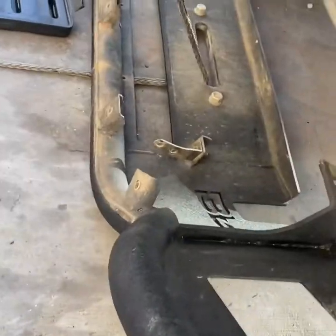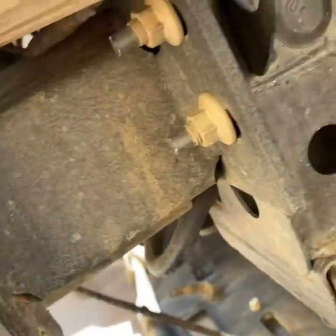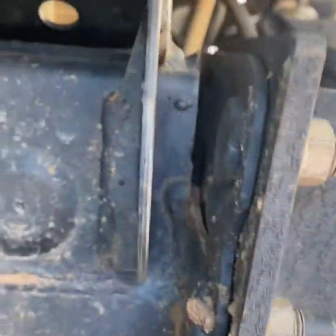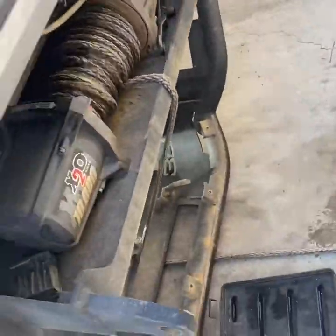The bumper is off. We still gotta remove this, which is the winch plate, the whole thing, but we're getting there. So once this comes off, we get a better picture of what's going on right here. All right, we'll get back at it. Be back with another update.